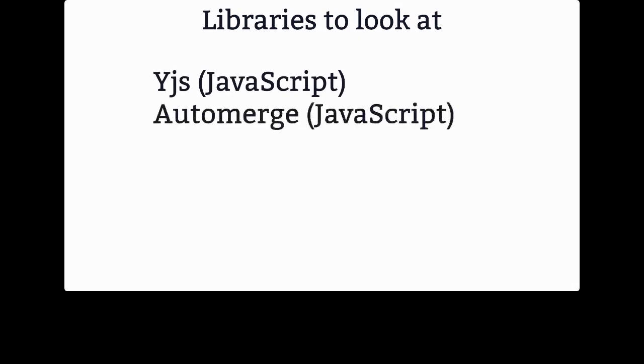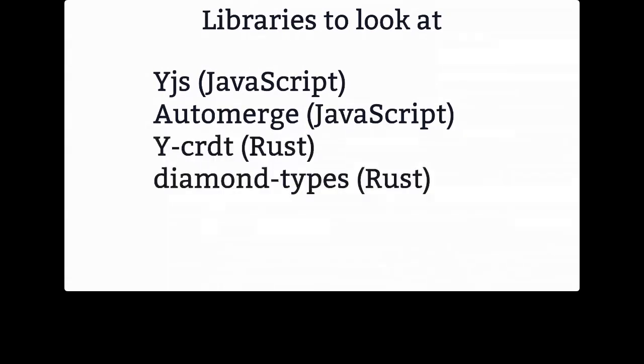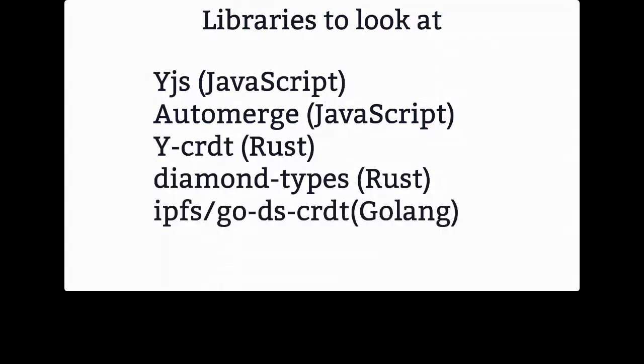So where do you go from here if you want to look at CRDTs and try them out? Well, CRDTs are somewhat new, so you're not going to find lots of libraries yet, but there is a lot of work happening in this space, including the work we're doing at Mycelial. The best CRDT libraries at this point are JavaScript libraries. You have YJS and you have AutoMerge, both of which have been worked on for several years at this point. And there's also a few up-and-coming libraries written in Rust, which are of particular interest to us, and some other languages as well.